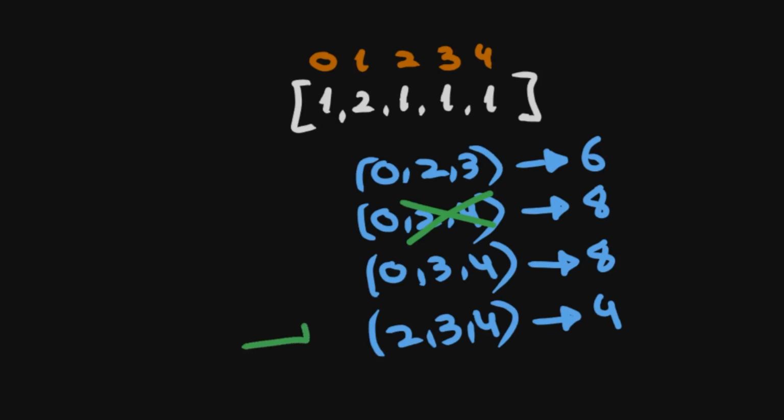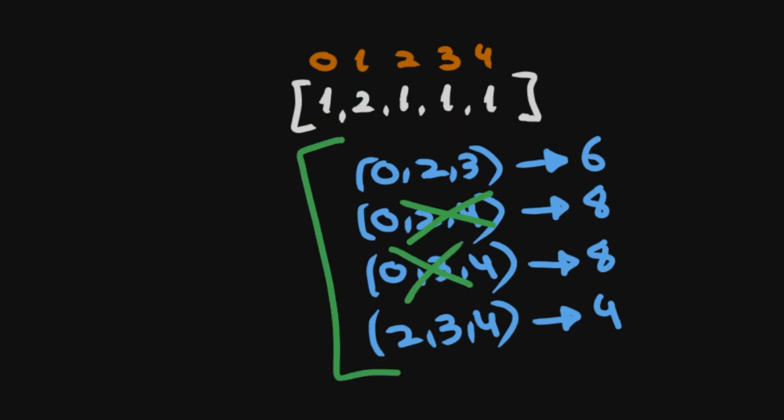And similarly, let's say that we are looking at the tuple with the indices 2, 3, 4. If we have this, it doesn't make sense to iterate the tuple with the indices 0, 3, 4. Why? Well, if we fix these two indices, of course that index 2 will be closer than index 0. So we should iterate the tuple with index 2 instead. We are iterating this one. So we can forget about this.